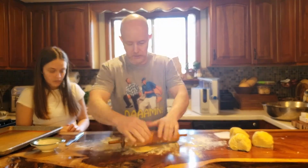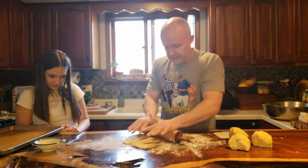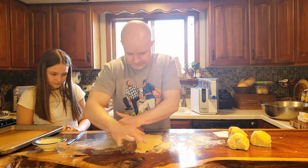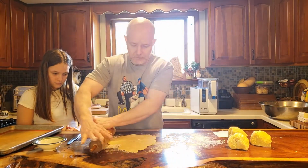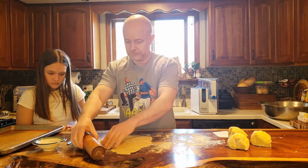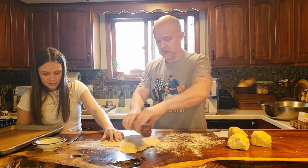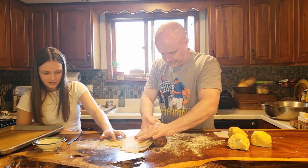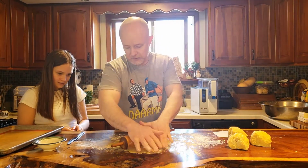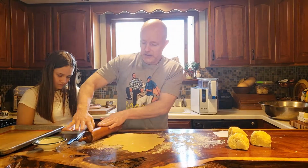How thin are we going, honey? We're going pretty thin. That's a technical term, pretty thin. Pie dough thin. Like this thin, right here. Like that thin right there, which is great on the camera. So you want to get it really thin, less than a quarter of an inch, like you're doing pie dough, so you have it nice and thin.